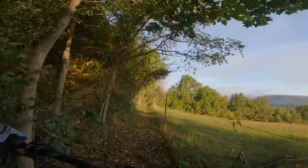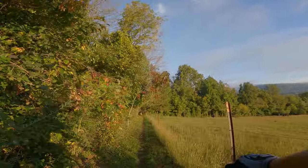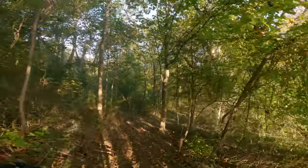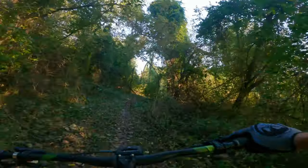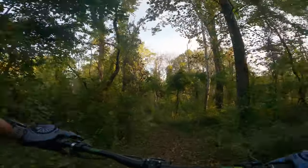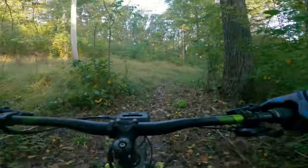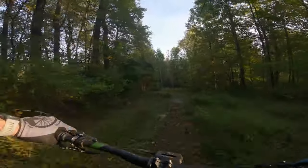got a pedal here. This is uneventful, except for the mountains. To your right, I don't know if you can see those. So quick respite, but my favorite thing to do there is cut right into the Panorama. Opens up for some flat jumps here in just a minute. Flat jumps up here. One big rock.